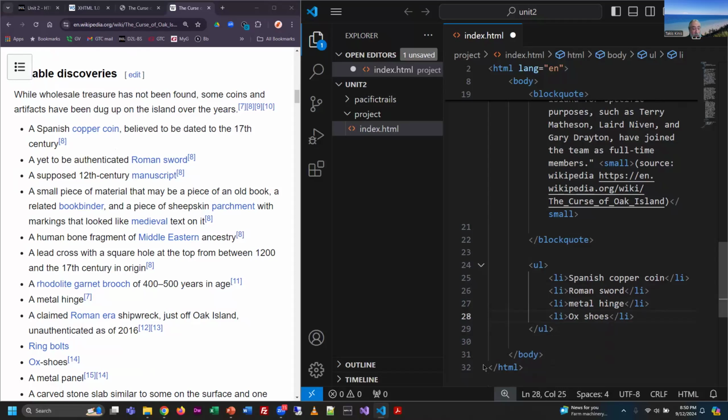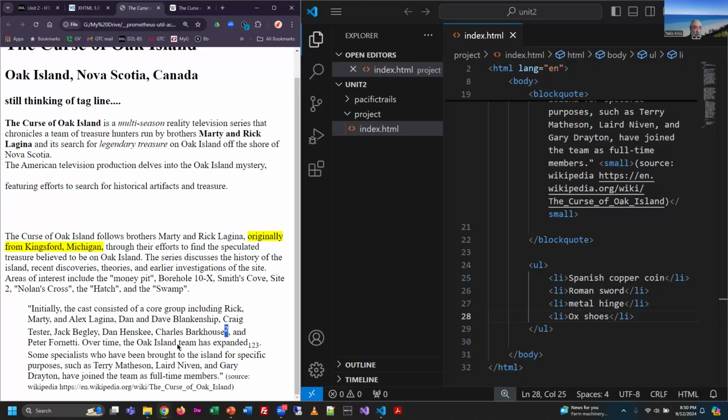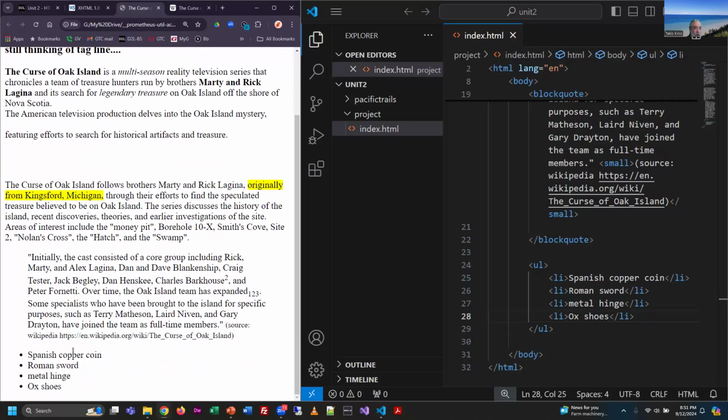Okay, so I'm going to save this now, and then I'm going to come back to the browser and do a refresh. And this is going to be at the very bottom of the page, by the way. So here's the refresh. Scroll down, and there's my list. All right. Key takeaways here on this one are the entire list is encapsulated by the opening and closing UL tags.